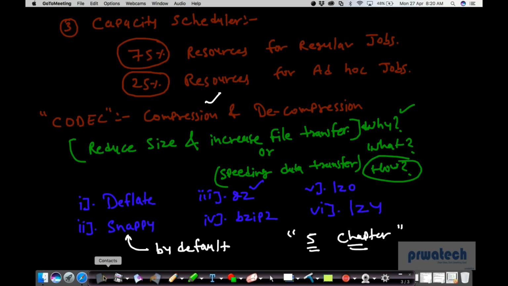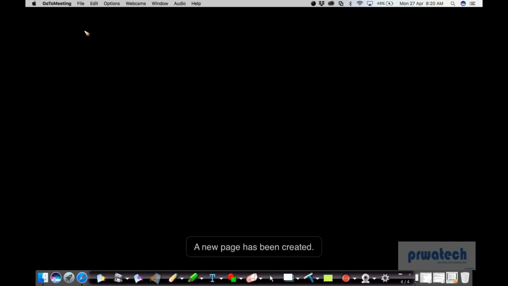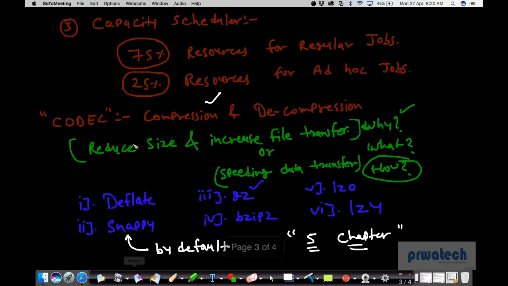Now, how can I give a flag if I want to reduce the size or if I want to speed up the transfer? So there are two different flags to achieve these two things. Suppose I want to achieve more space savings, I'll say -9. This is for space.